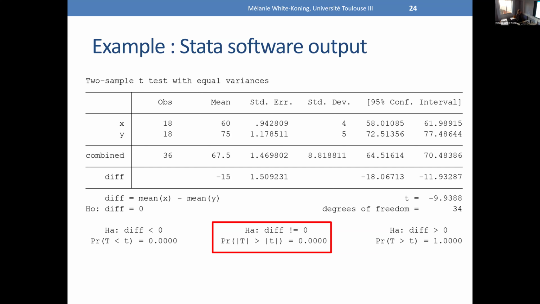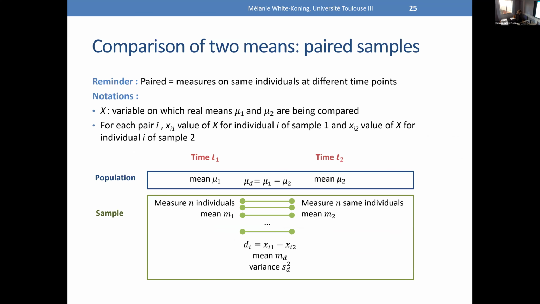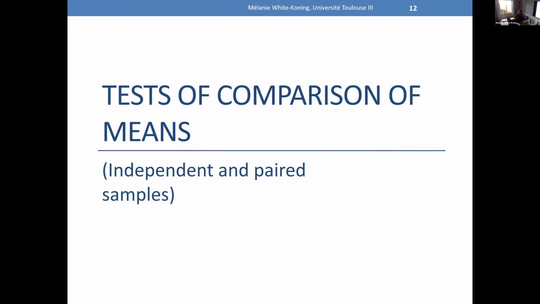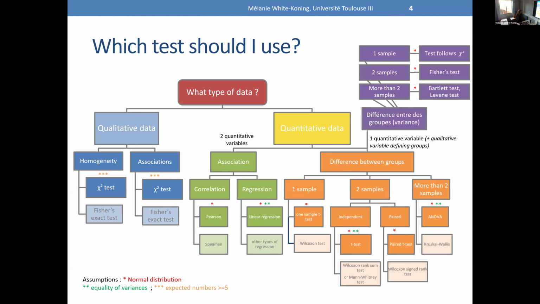Is it okay? Right. So now we move on. If we go back to this graph, so far we have done this one-sample t-test compared to a theoretical value, 0.3 for us, but it could be something else. Then we've done 2 samples in the case where they are independent, and you can see the little stars are to say the conditions, the assumptions. So the red star means it has to be a normal distribution, and we'll see how to check that.